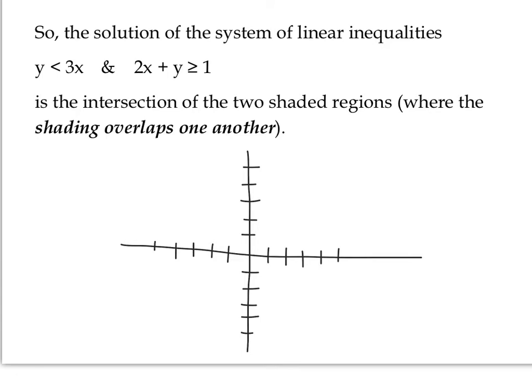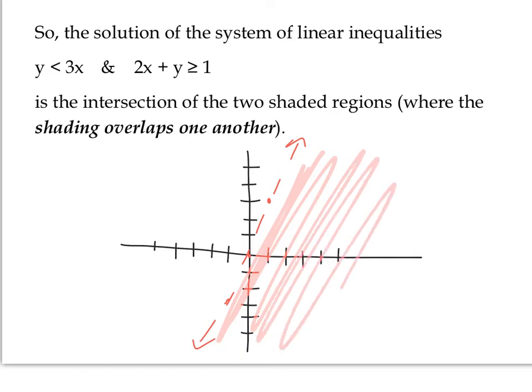So first we're going to graph y is less than 3x. So let's do that one here in red. So again, it's going to go through the origin like we saw, and then we're going to go up 3 and over 1, and then we'd be able to draw a line through that. We could go down 3 and over 1 as well, and we're going to draw the dashed line through there. Okay. If we remember that from last time, and if we recognize up front, we don't have to go back and make that change. So it makes it a little easier than having to go back. So we have y is less than 3x. And then if you remember, we shaded this portion of the graph.